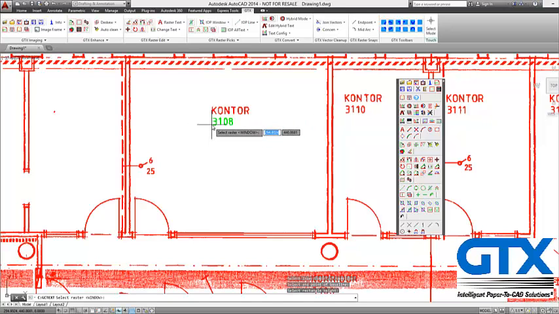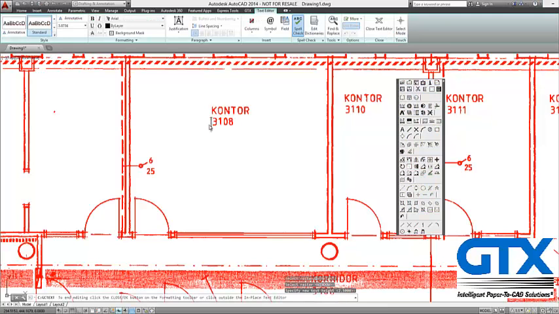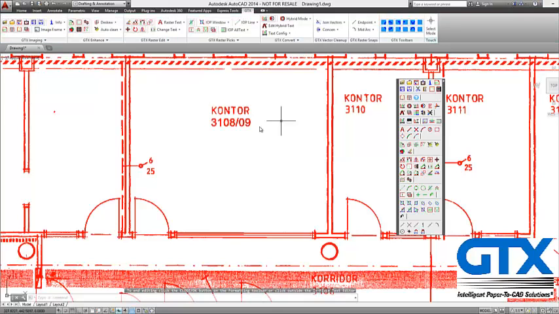I don't want to pick any more, so I hit return, and then I say this is the height of the text, so I just move the cursor above the text to the height. It's now opened up the text editor, so I type in my new text that I want to appear on the drawing, and when I'm happy, hit return, and then it'll add the text into the drawing.